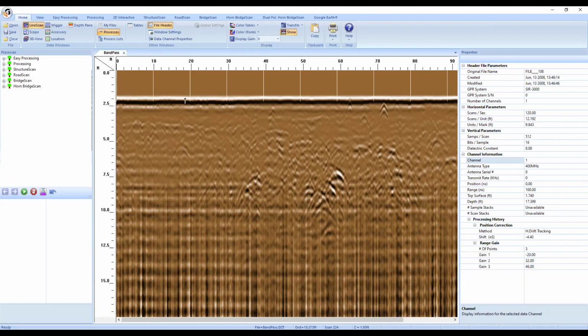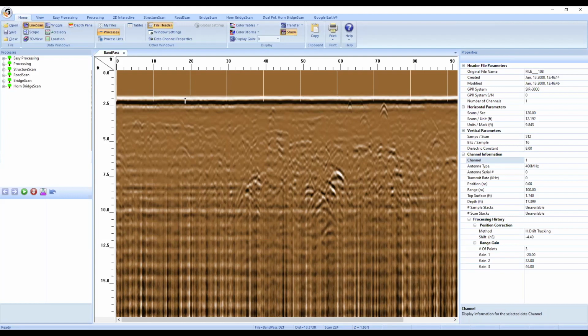Again, this is only the case for the SUR 3000 and the SUR 20 and anything older than that. If you're using a current generation system like the Mini, the Utility Scan, the SUR 4000 or SUR 30, we take care of the direct wave's position when you open it in our software. So this next process I'm going to show you is not something you need to do unless you're using a SUR 3000 or SUR 20.